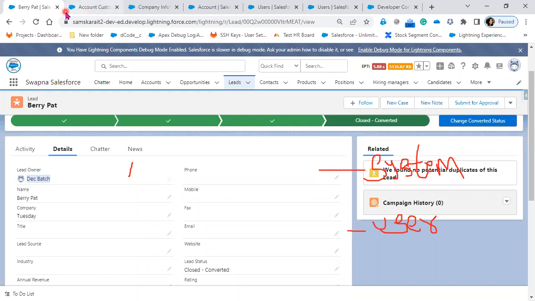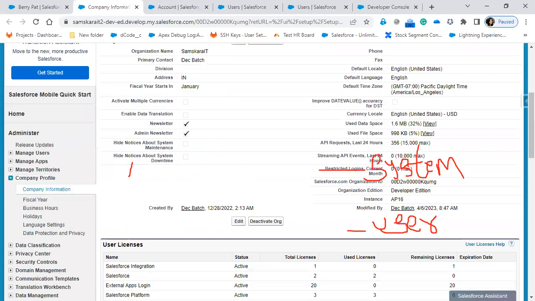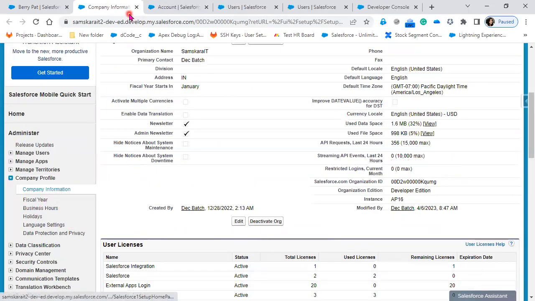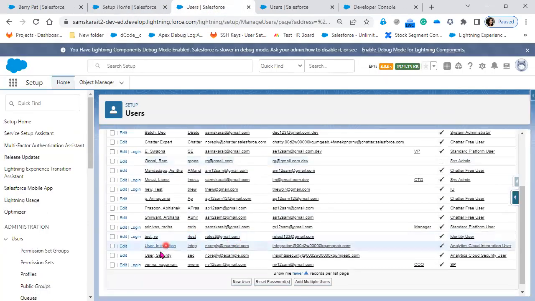Let's assume that we have different users. This is a system admin user, and we have another user here, a different user.